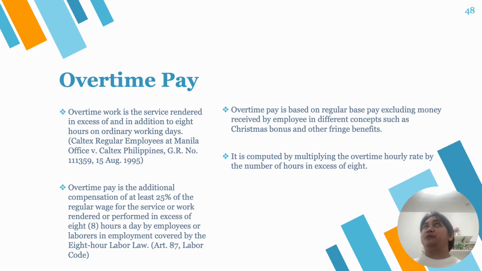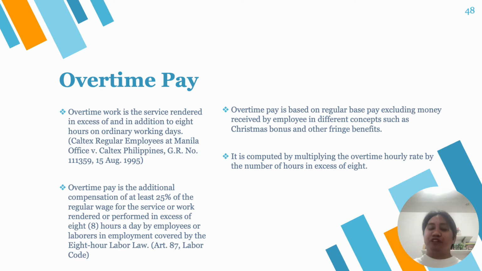Now, how do we actually compute for this overtime pay? Obviously, this would refer to the hourly rate, which will then be paid with an additional 25%. So for the excess of the 8 hours, assuming you've worked for 12 hours, your overtime hours will be 4 hours. That 4 hours will be multiplied by the hourly rate times 1.25. One, because again, you still pay the hourly rate for the hours actually worked. It doesn't mean you pay only 25%. You still pay the entire hourly rate plus 25%, so 1.25.